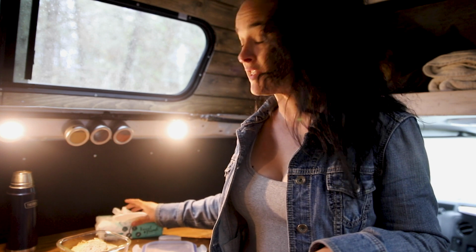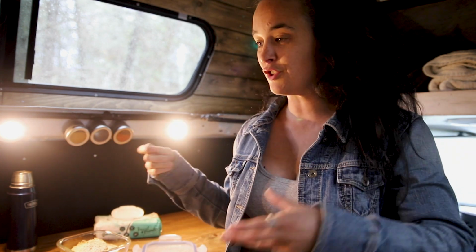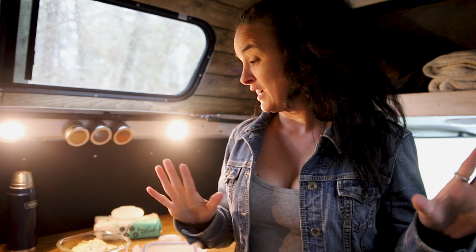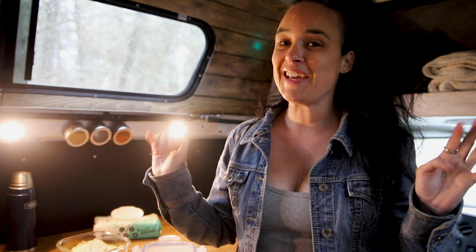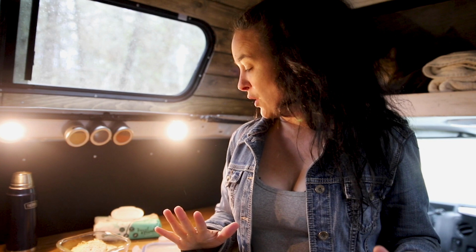And for the dishes, it turned out to be not so bad. I always do my dishes, you saw I was eating and I pretty much did the dishes at the same time, because if you leave it, it gets sticky and it's just a mess. So I always clean my dishes right away. When I was in the house, sometimes things could stay in the sink, you know what I mean? But in the van, no, I have to do it right away.